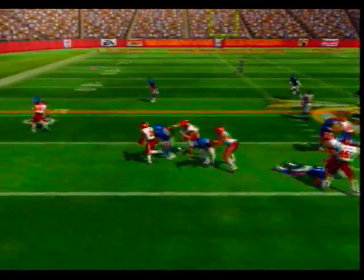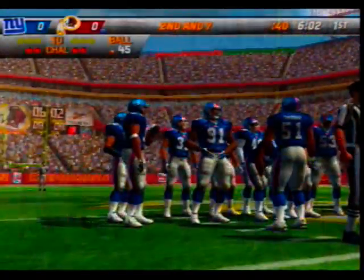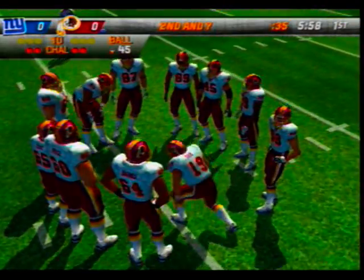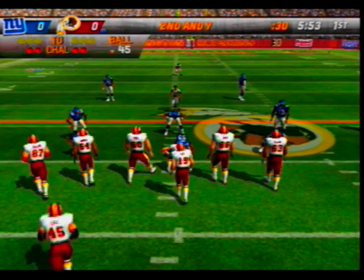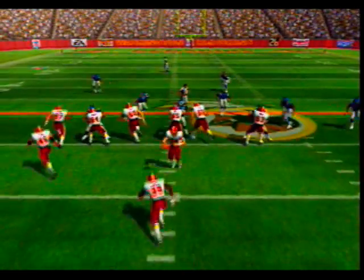On the carry. Number 56 is there on the stop at the 45. Right now they need to keep going at the defense with a run. Sooner or later, they'll be able to break one for a big game. Second and 7. Ball on the 45-yard line. Watch the snap now. The Giants come out on a nickel pack.